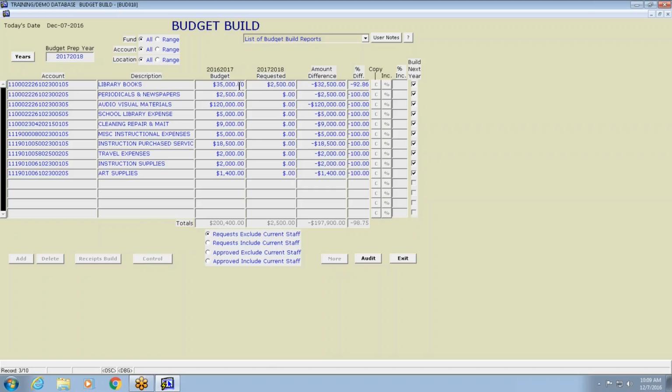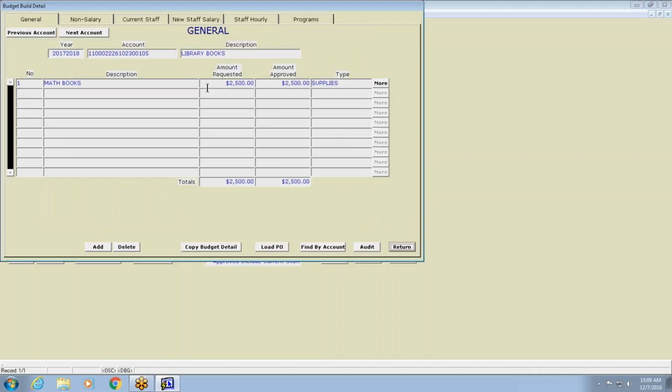So if you click on any of your accounts that have a dollar amount under requested, you'll see whatever you had in there last year. We automatically saved you the trouble of having to re-add all the information.